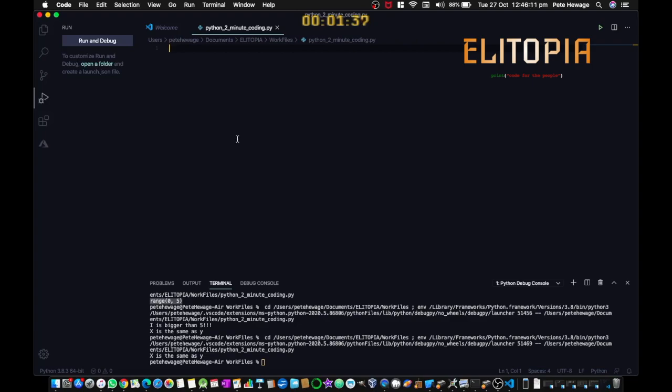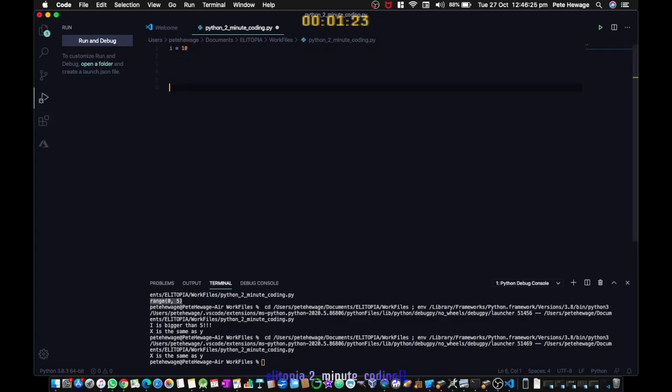So remember that in the future we're going to be working on some actual projects using Python and other languages. This is just the fundamentals, so you know how to set this stuff up. So to demonstrate the if statement, let's set the variable I equal to 10. And then down here, let's set the variable x equal to 5 and the variable y equal to 5 as well. Now let's write an if statement.